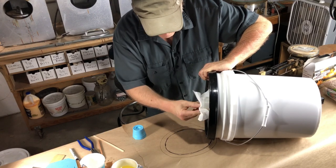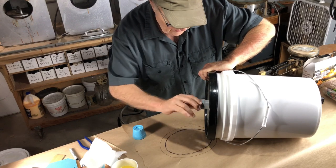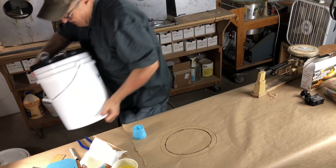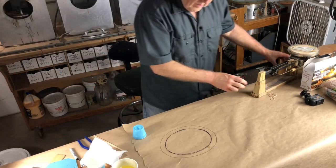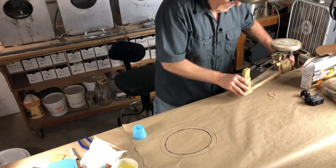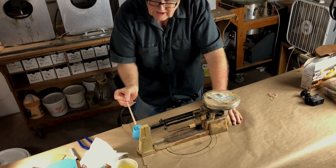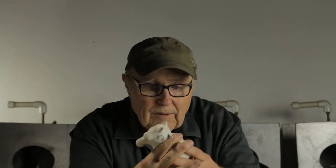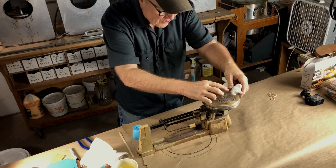Wipe, wipe, wipe, especially on the A side, because the A side wants to make crusties on us. Okay, and down we go. Okay, we are ready. Now we've broken out the scale. The scale is tared. By taring a scale, I mean balance it to zero, setting it to zero. So it is zeroed. Let's see what our little boy weighs here.